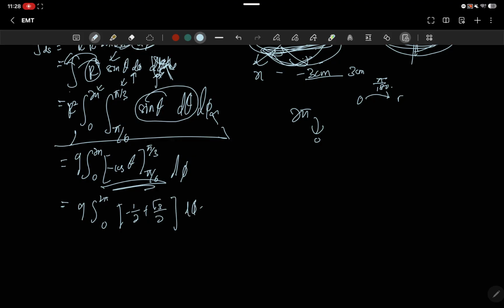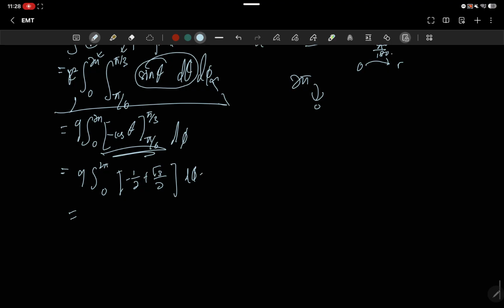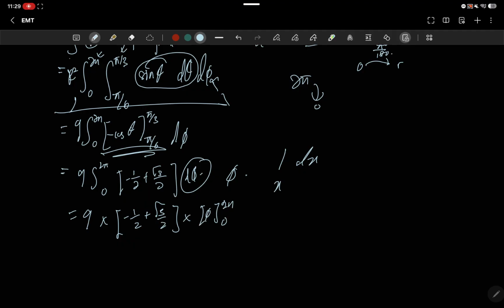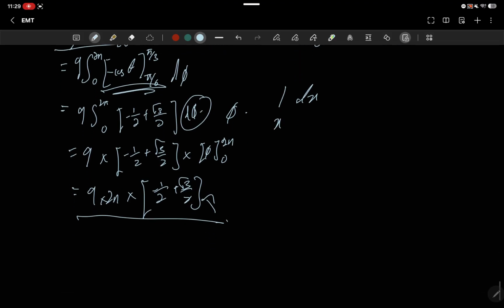If we input it in the calculator and solve, we'll get this, or you may have a simpler version, there's nothing wrong with it. Then if we integrate this, we technically just get x, like integrating 1 with respect to dx gives x. So 9 times negative cos values, times theta, which is 2 pi to 0. So technically 9 times 2 pi times this is the surface answer, but this is not the complete answer. You need to complete it by doing the following exercises.